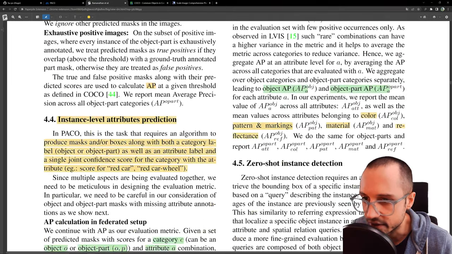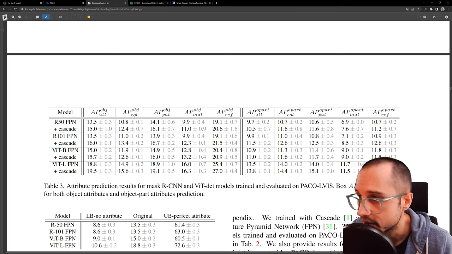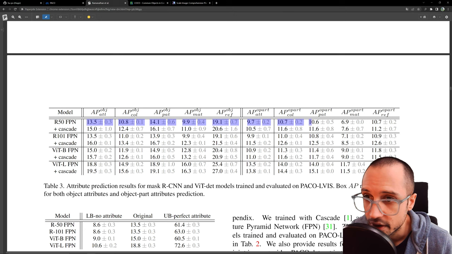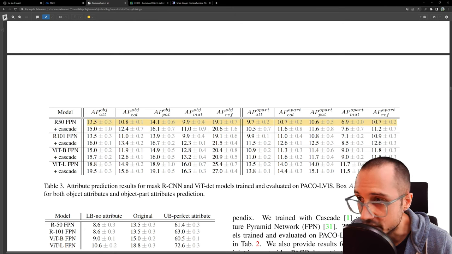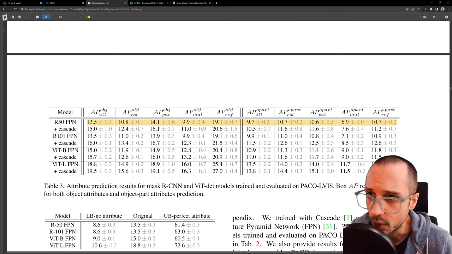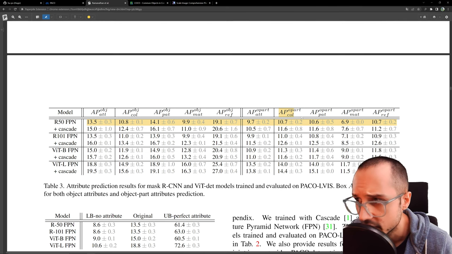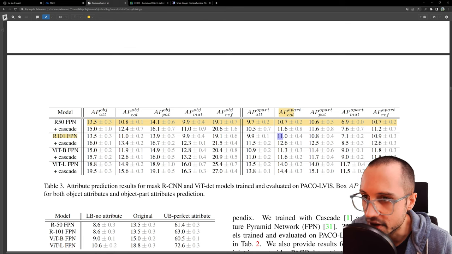So that's where all these different subscores are, right? And because they have all these different types of AP that are calculated from all the different weird edge cases that they chose for their test data set, you can get a much broader set of evaluation numbers to look at. So whenever you train your model, you can more finely compare where your model is struggling and where your model is strong. So you can compare, okay, when it comes to color detecting, adding a color attribute, how does the ResNet FPN 50 here compare to the transformer, right?